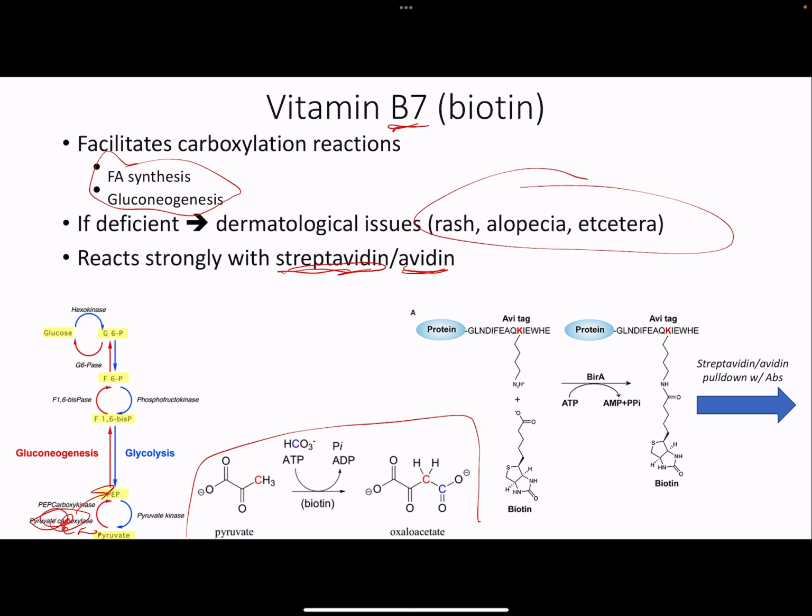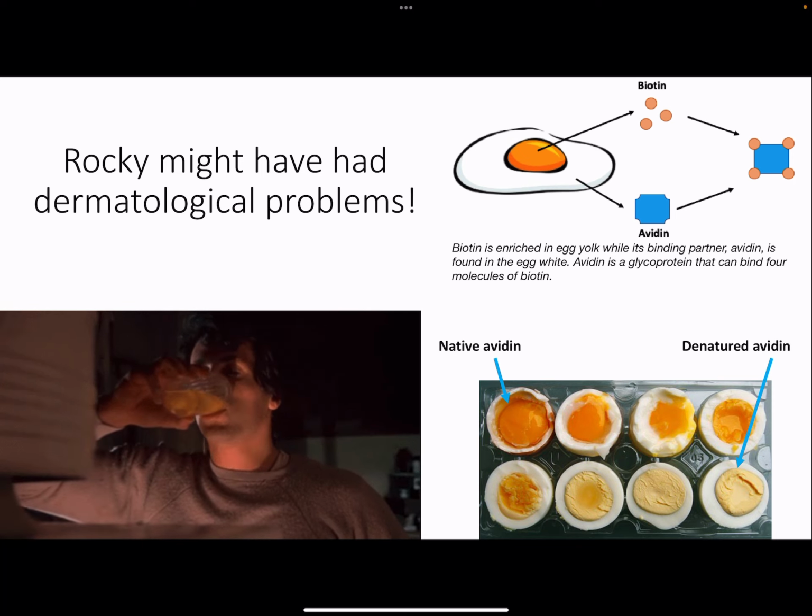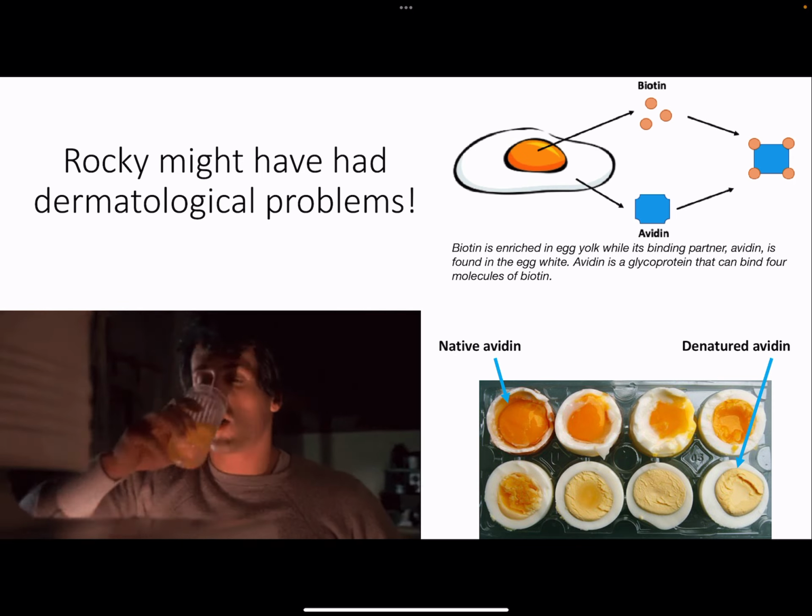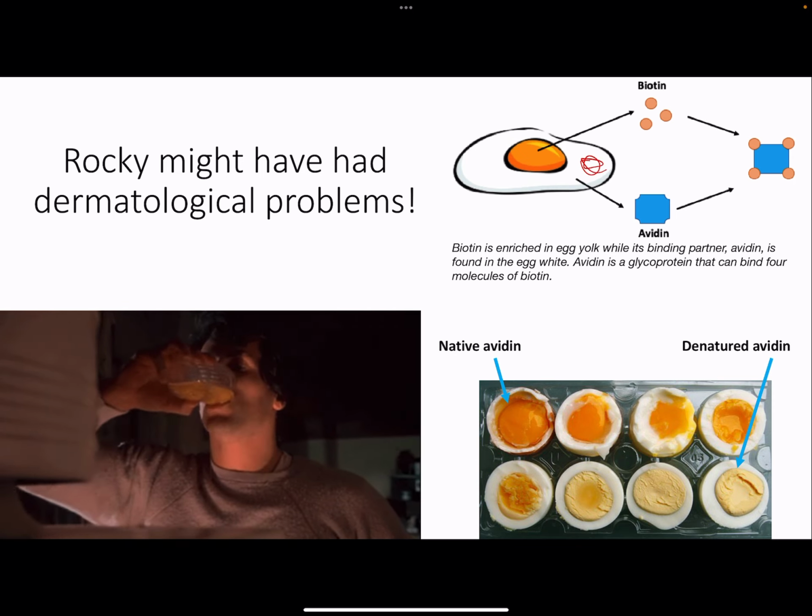So you can biotinylate a protein, which just means, here's my protein here, and then here's my protein, but now we've attached it to a biotin. Why is this useful? Because remember that avidin and streptavidin have a really, really high affinity, KD is 10 to the negative 15. They can grab onto this biotin and we can immunoprecipitate, we can pull it down. On that note, there's a lot of avidin in egg whites.